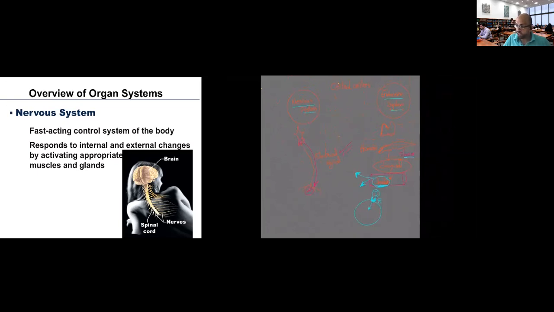So the way I look at the difference between the nervous system and the endocrine system, I like to compare it to Facebook. So if I'm sending an inbox message to a person, this message is going to be targeting one specific person or two persons, whatever it's sent to. So it is specific. It's going to be faster to be received. Why is it going to be faster? Because a person will get notified he got a message. So it's much faster. It's going to be more specific. This is the nervous system.